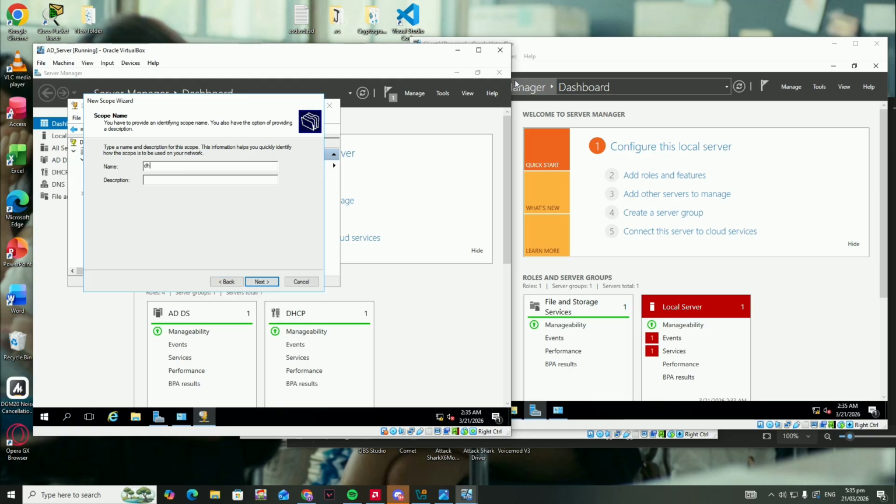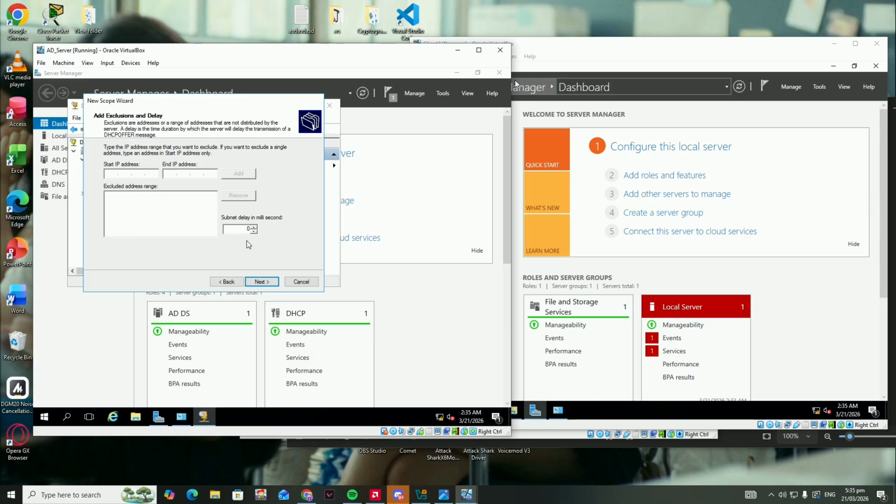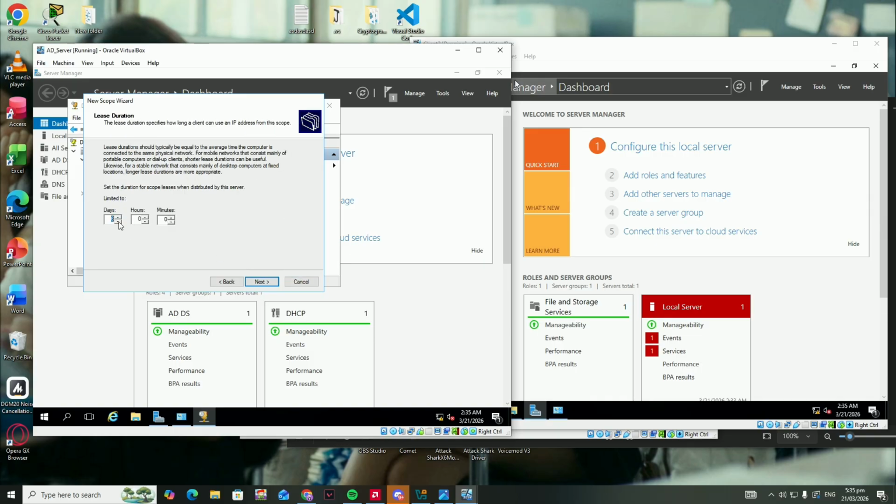Next, DHCP, start IP 192.168.0.1, end 192.168.0.210. Next, next. Let's make it 0 days, then 8 hours.